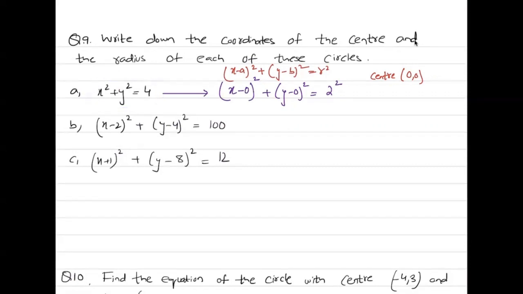And what is the radius over here? The r value is 2 square. So the radius is going to be 2. Not 2 square, the radius value is going to be 2. Okay, let's try to understand the second example.